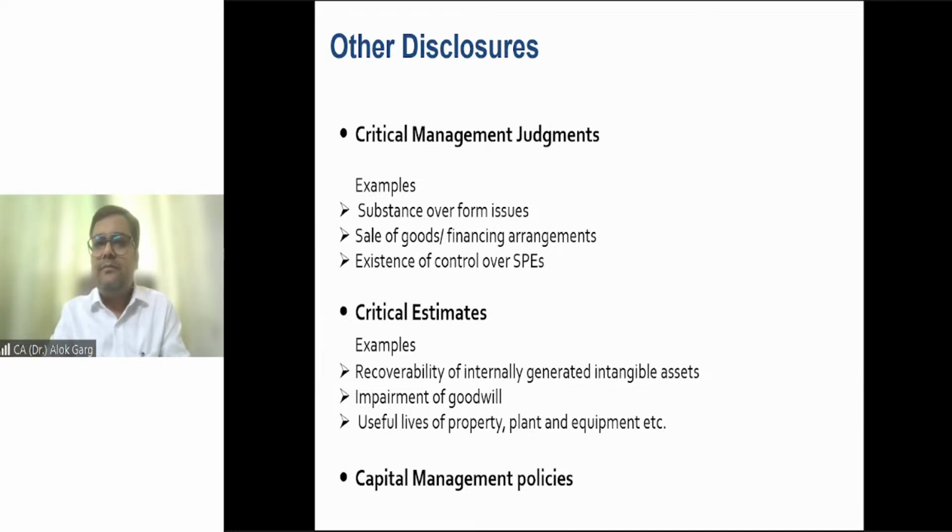Where there is an estimate, the numbers are estimated. Okay. So friends, in this case, what happens? Like leases. In leases, there are a lot of estimates which are required to be covered, right? In property, plant and equipment, the policy is different and the estimates are different. But what is the policy?